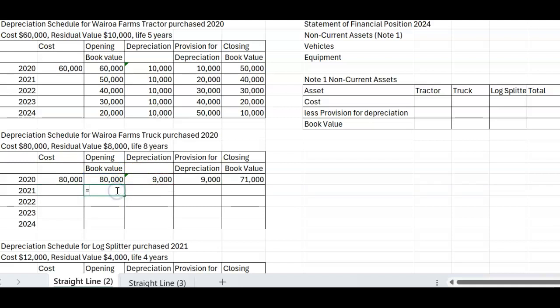Good. And the opening of the second year is 71. What do you think we need to do here? The depreciation, straight line, same amount. How much is this figure?